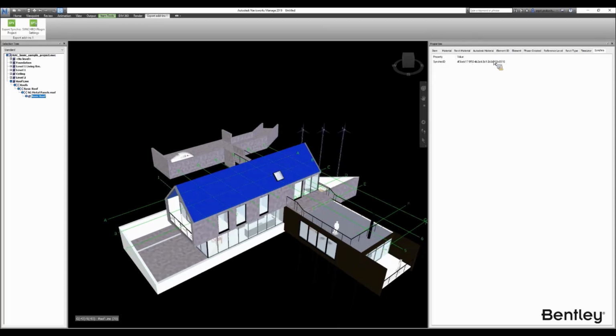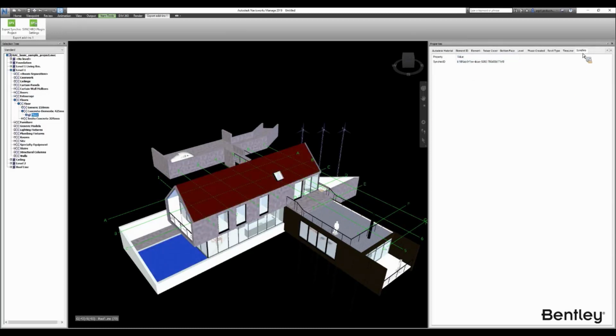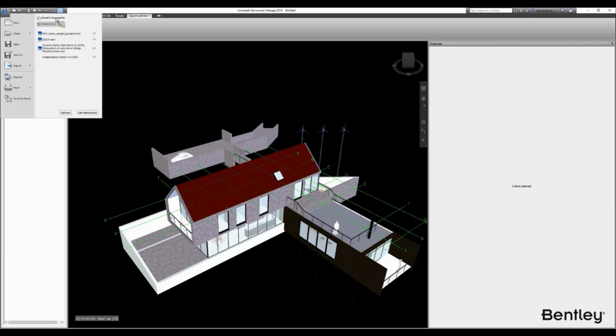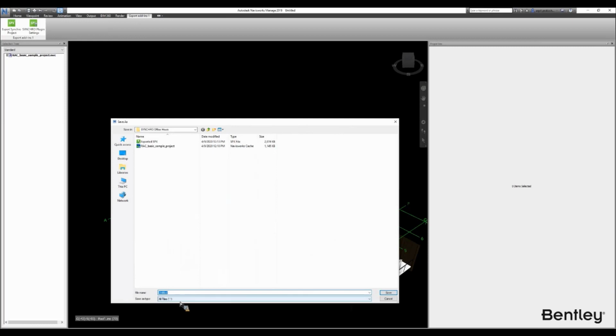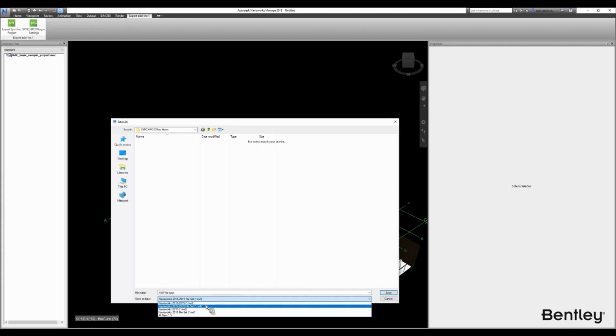The next important part is, once you have this SYNCHRO ID assigned to each object, you want to save this file. That's another important step. So we are going to save this file as an NWF. The difference between NWF and NWD is that the NWF is kind of a placeholder file, which caches all the models in.